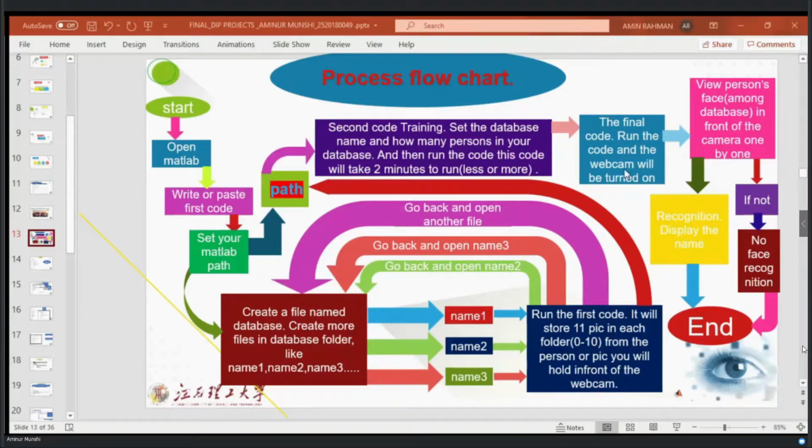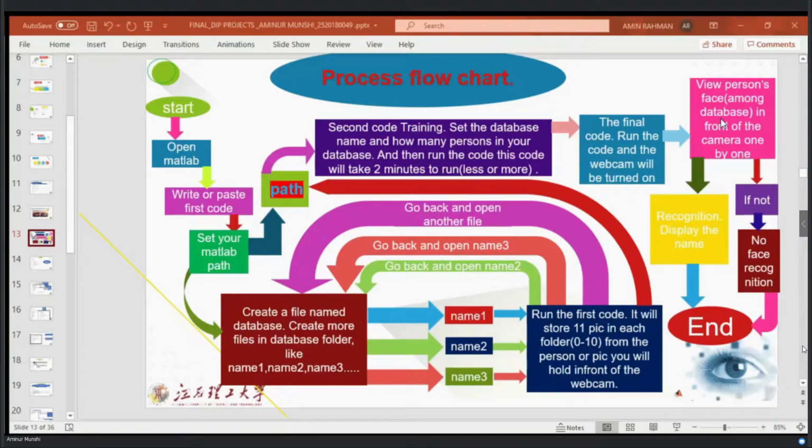Run the final code and the webcam will be turned on. In front of the camera, we can show or hold a person from the database, like the persons we stored before. We can hold a picture in front of the camera, or we can bring the person live, anything.